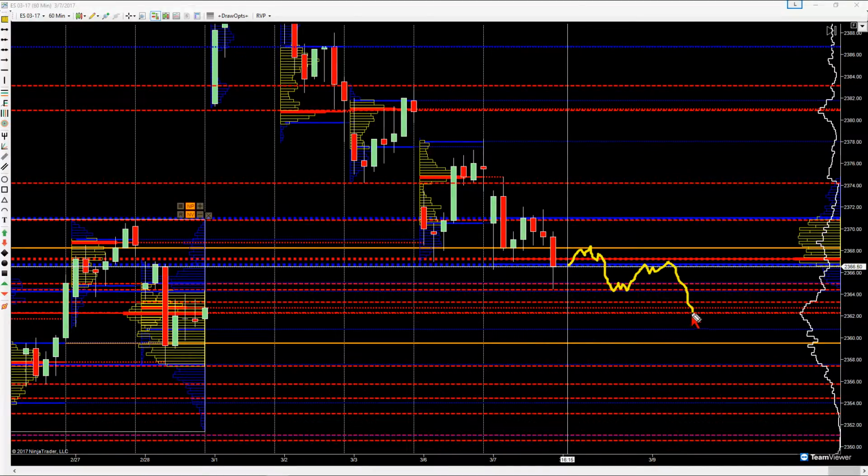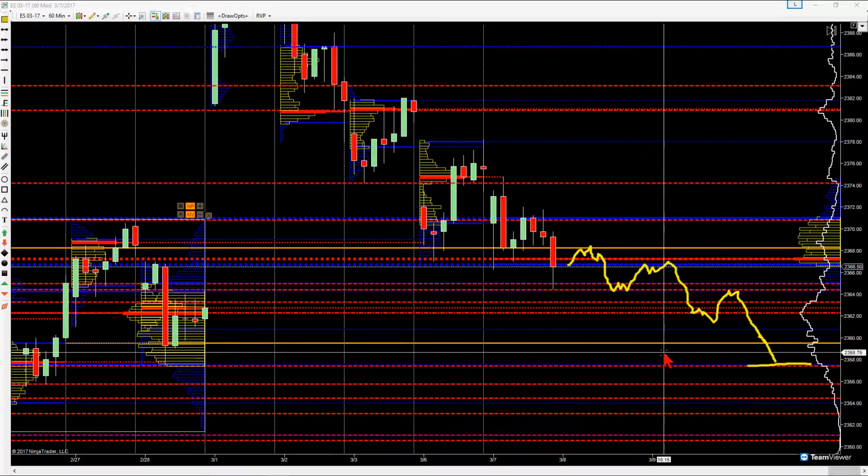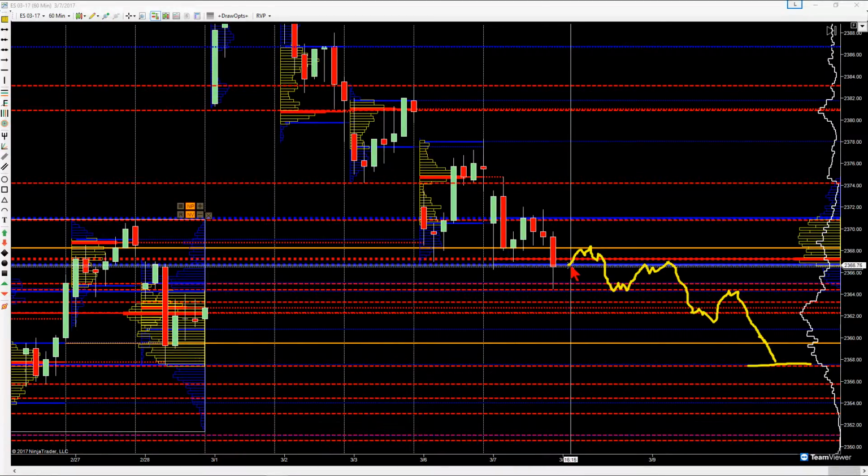And once we get to that micro composite VPOC, we're going to see if this can hold, possibly bounce off, give us another potential short opportunity, as long as we're not getting our positive divergences, to come and test overnight low. I think the extreme of this move, in my opinion, would be somewhere around the value area low and this swing off of this micro composite. So down here, it looks to be about 57.50. Yep. We're going to call this hypo 1.